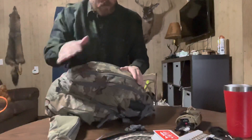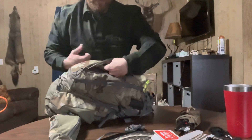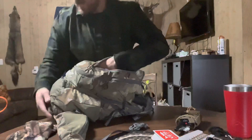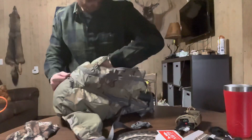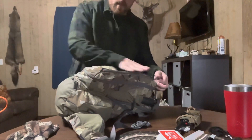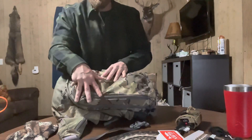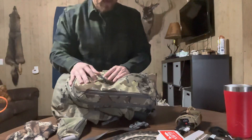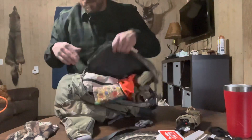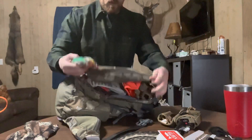Moving to the outside of the bag — this front section is a quick-access area where I put my quick-access stuff: hand warmers, neck gaiter, and I usually carry my dragon gloves and a pair of leather gloves in there. It's a nice little handy pouch. Sometimes I swap and put my kill kit and knife license in there. It opens up like a flap, which is pretty cool.